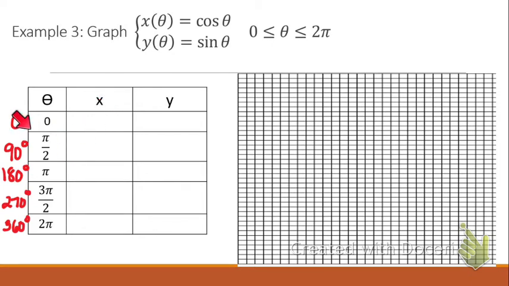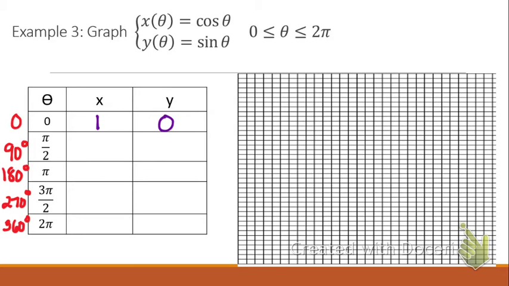Do you remember, and I guess if you really want to use your calculator, you could too. You could just type in cosine of 0 degrees. But that kind of is sad, though. Does anybody remember the cosine of 0 degrees? At 0 degrees, what's the x value? 1. So the ordered pair for 0 degrees is 1, 0. So the cosine of 0 degrees is 1, and the sine of 0 degrees is 0.